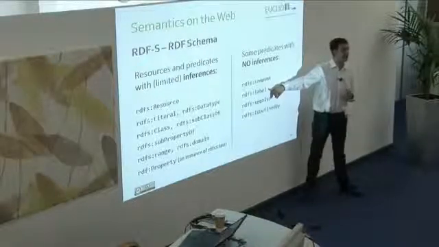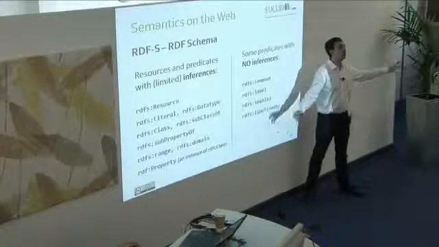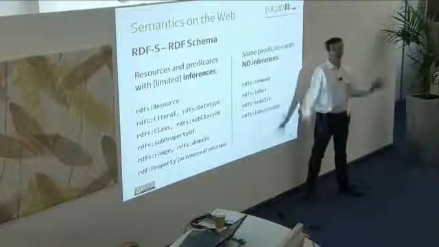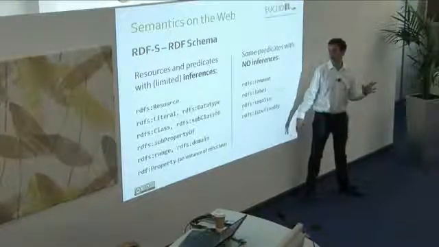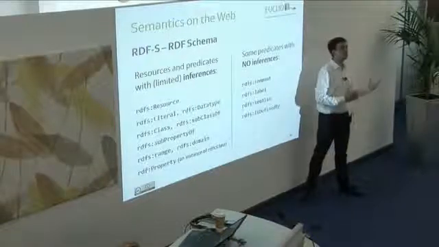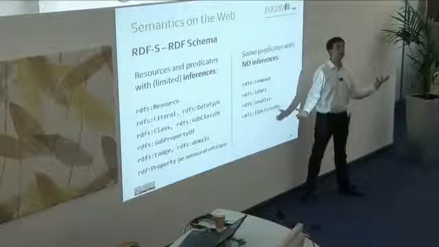Okay? RDFS, the schema language, also gives us some stuff that's not used in inference. So we saw label to attach an identifying piece of text to something. We also have a way to relate a longer piece of text to something, just like the abstract predicate that we saw before, but in a more general way. We can attach a comment to a resource and expect it to be human-readable text.